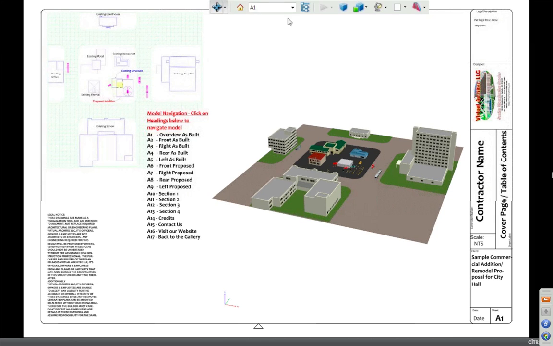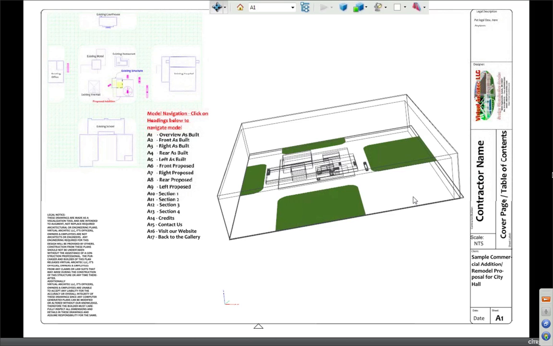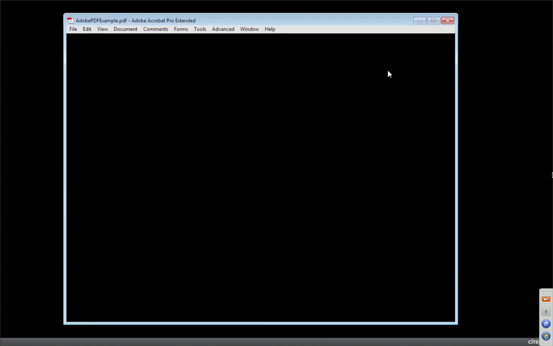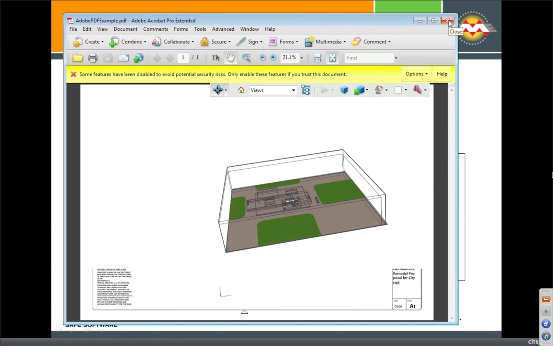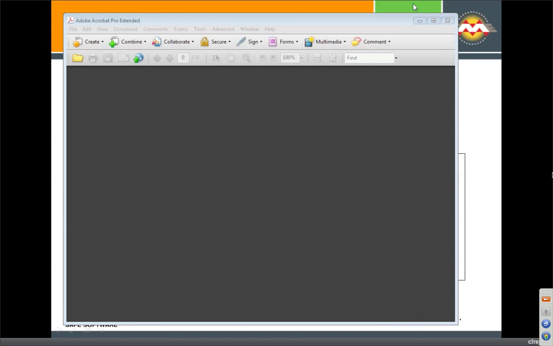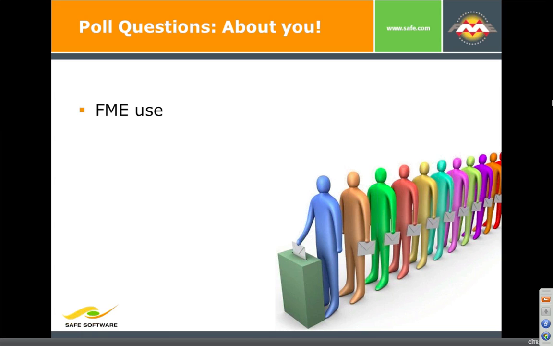You can hopefully see there's a whole bunch of controls for panning and zooming, and I can move this about in real time. So yeah, again, this is just a standard PDF file that I just downloaded from Adobe because I thought, well, hey, they're going to have a really great example. So that example shows basically the integration in one PDF of 2D and 3D. Yes. I just wanted to show that to get people excited about what can be done with a PDF.